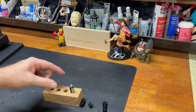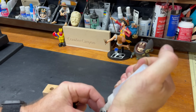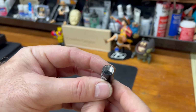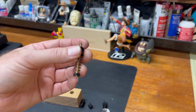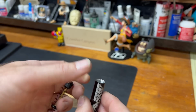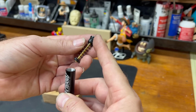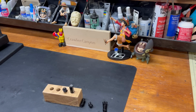We should have plenty. This is a shock that has to be built as an emulsion shock, so we're going to try to minimize the air bubbles to an extent. I tend to just go right to the bottom of the threads. If the cartridge or anything inserts inside the shock, we're going to make a mess. A bunch of this is going to squirch out because even filled down to there, the threading doesn't go all the way down, but we're going to have to displace an amount of oil that is all of this. So we pretty much have to start overfilled, and I didn't get the wrench. We have to start overfilled and work our way to properly filled.